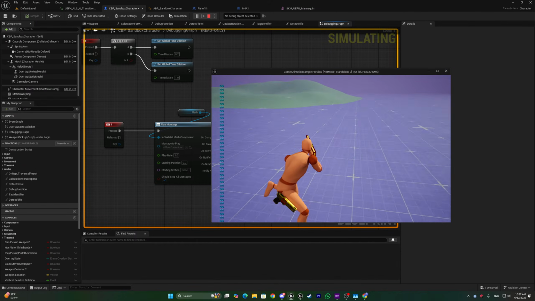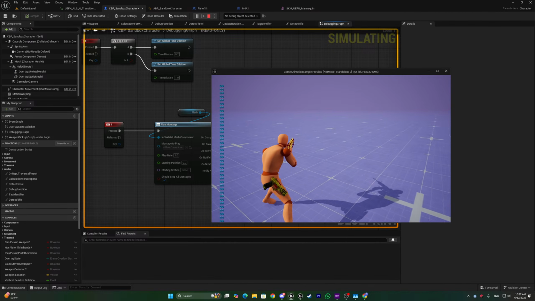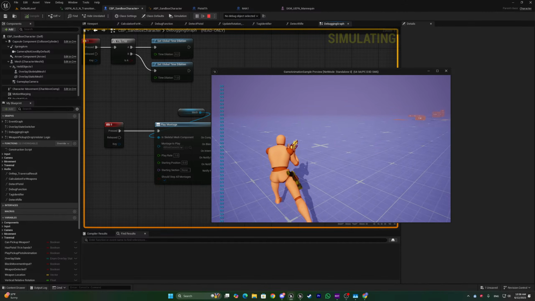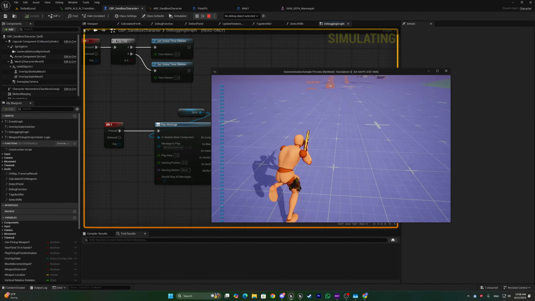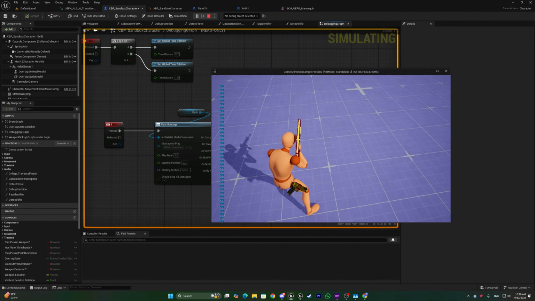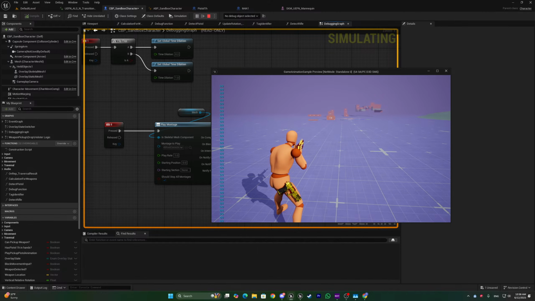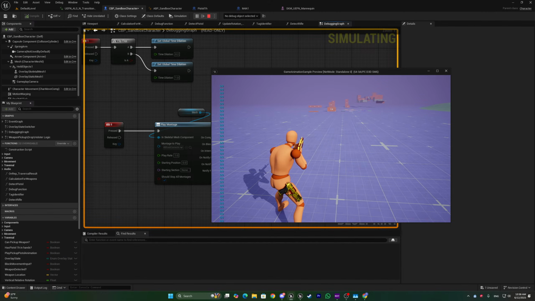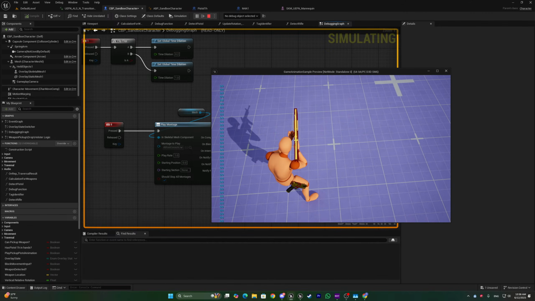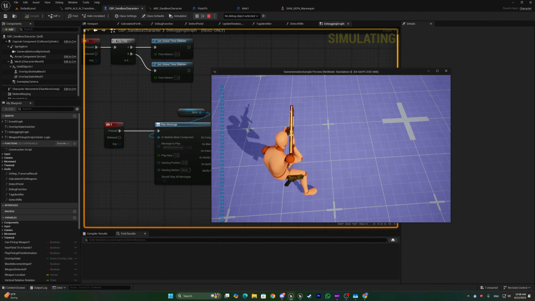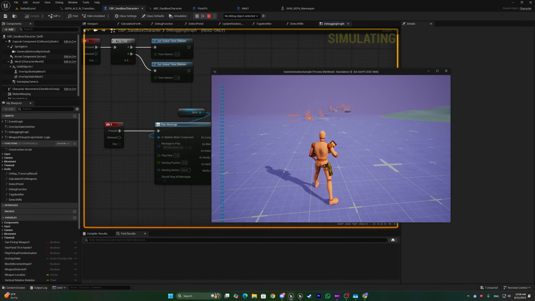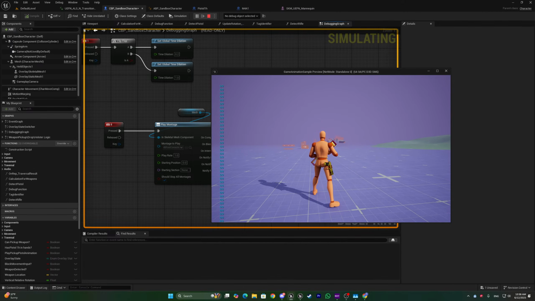The legs are moving a little bit weird, but we don't need to worry about that right now because we haven't set up the overlay layers completely, but we're going to work on that later after this one. But as soon as the character stops, as you can see, his legs are a little bit spread out. I don't know how to say this, spread it out, or is it spread out? Yeah, so as soon as you stop aiming, as you can see, his legs are still there. And then he goes to that pose, which is pretty weird.